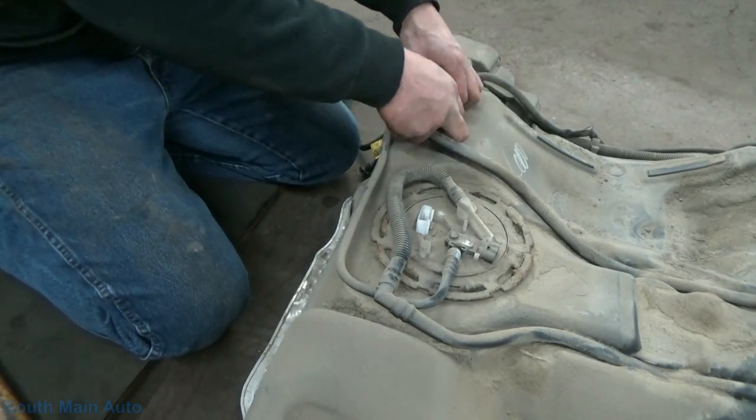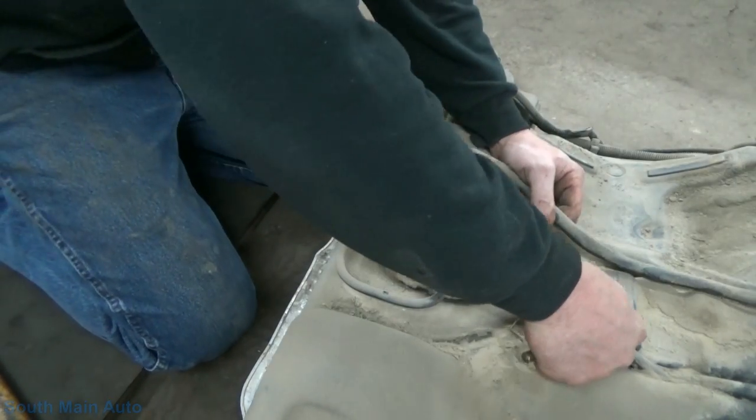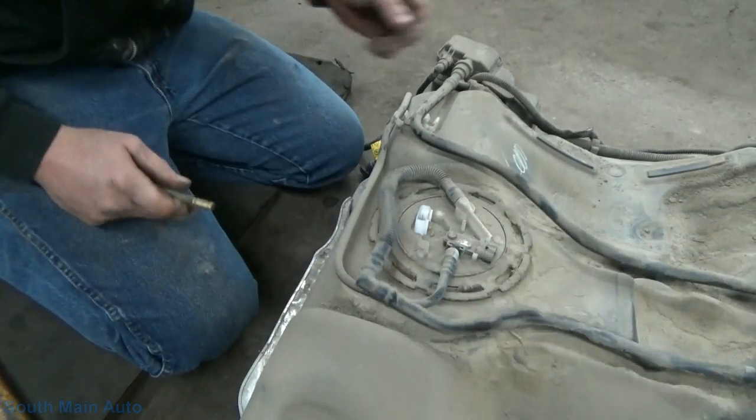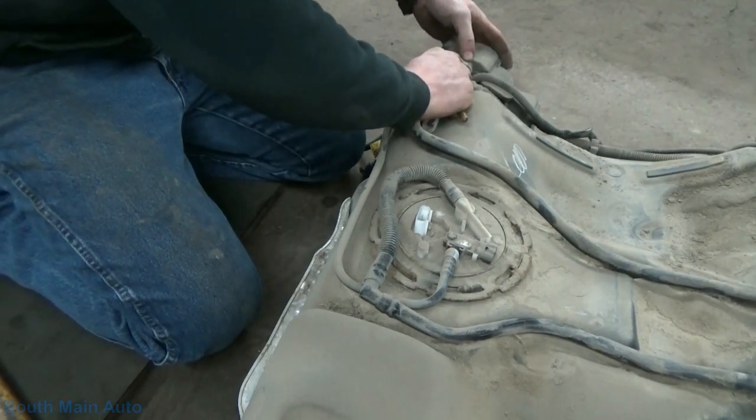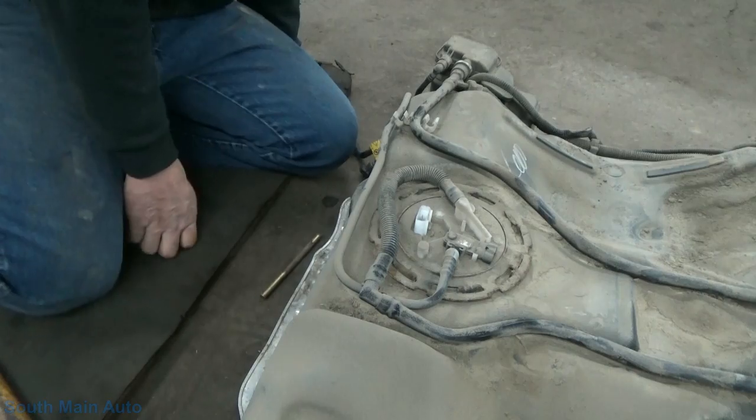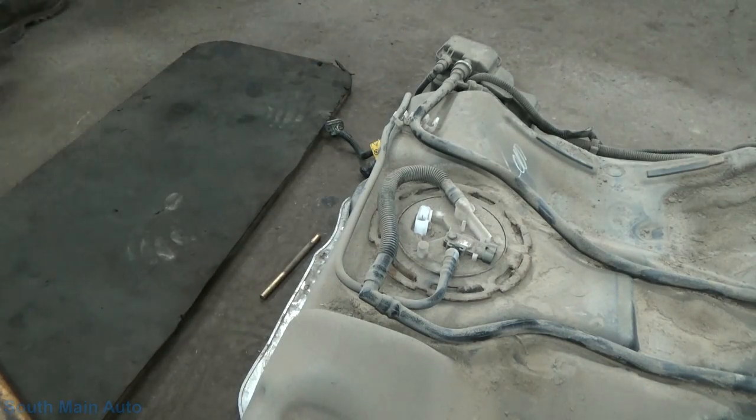We're gonna crack these hoses loose. So what we're gonna do, we'll take this hose off here, off the canister. Let me get a pick or something, a little screwdriver.